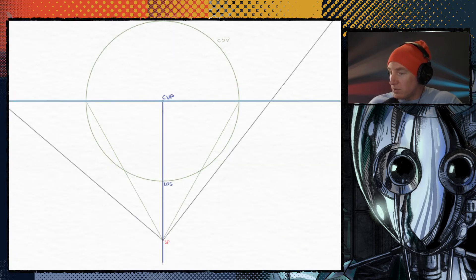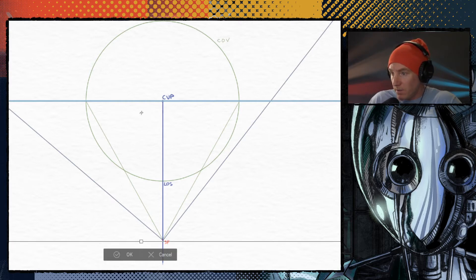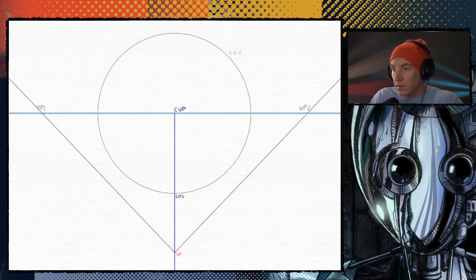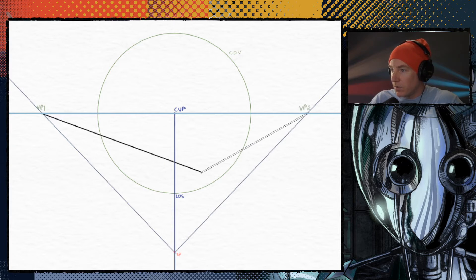From there what you do is you find your vanishing points. I'm going to turn them so they are straight. These are the basic lines for really good perspective. Now we're going to draw from that corner to the second vanishing point. This should be pretty straightforward if you've messed around with perspective before — this one here will just make sense. But the problem is to get a perfect square, where this last line goes is a bit of a mystery.